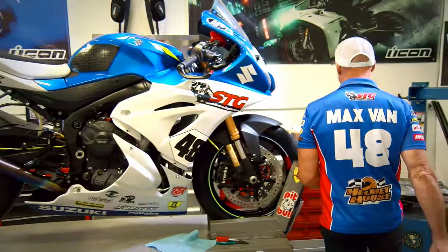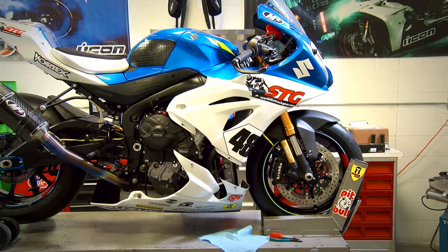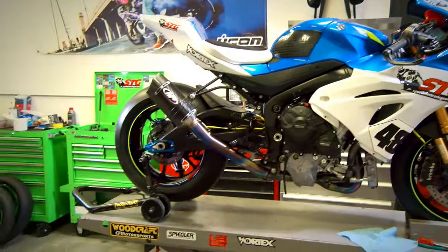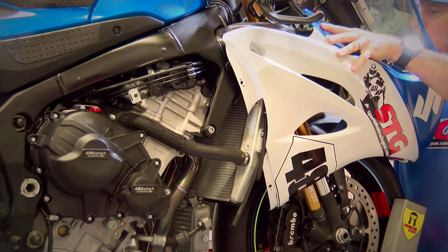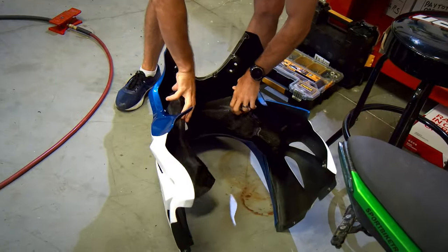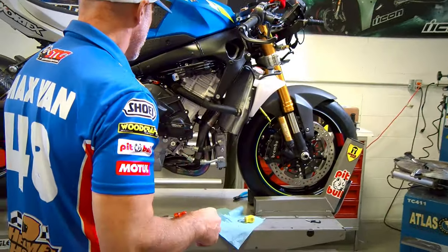So we're gonna go ahead and get our lower fairing off the bike first. Once we do that, we'll get the upper removed, drain pan underneath the bike, and we'll begin draining our coolant. Look at that skill, air ducts and all.